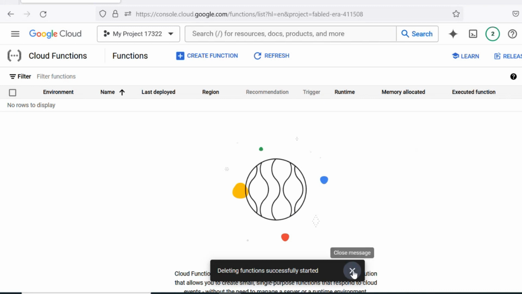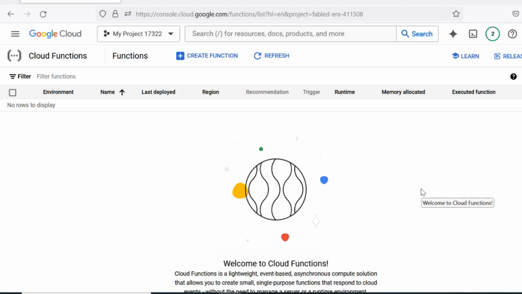So nothing is there now, right? First, we'll talk about a Cloud Function that will be executed based on some event. I'm creating one Cloud Function, creating a function. So click here.